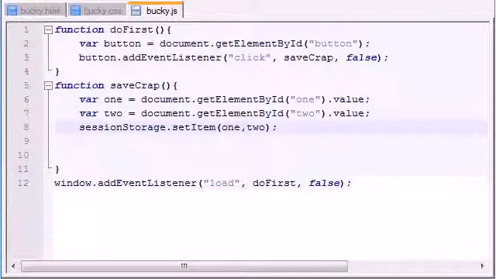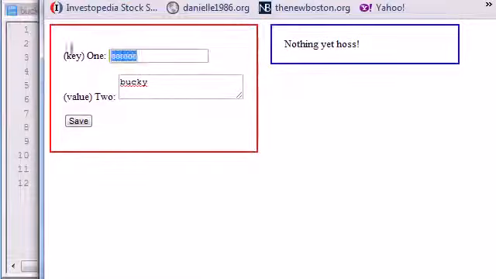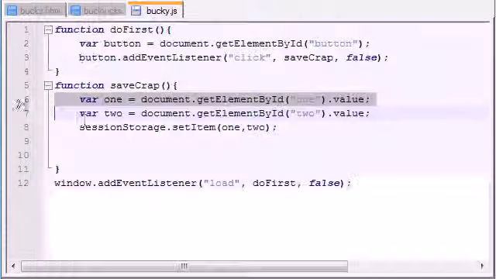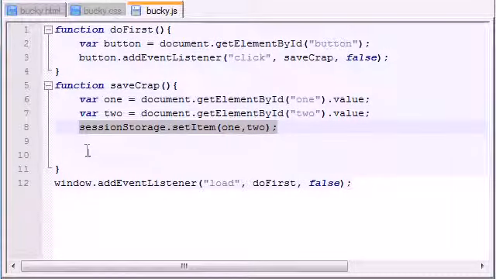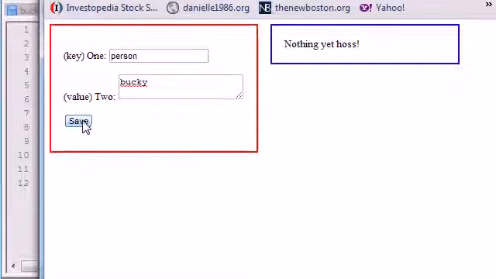So basically what we did right now is we built some functions that allowed us to enter two little pieces of information, and whenever we click the save button, it's going to go ahead and save those to a variable. However, I could say, oh yeah, just trust me, whenever you click the save button, it's going to save it to a variable. It's also going to put $1,000,000 in your bank account and cure whatever disease you might have. But you aren't going to believe me unless I can prove it to you guys. So the truth is, it's not going to give you $1,000,000 or do anything like that, but it is going to save a variable.